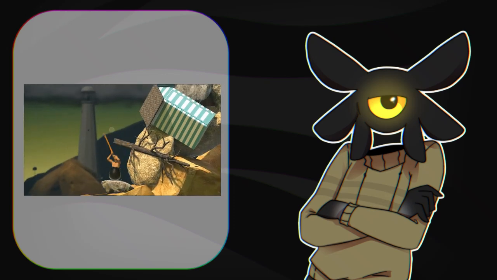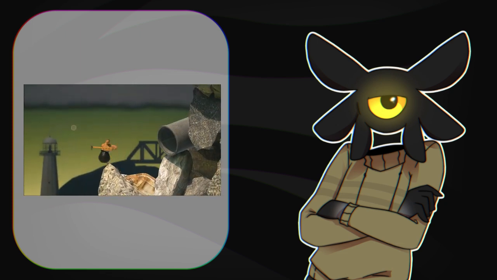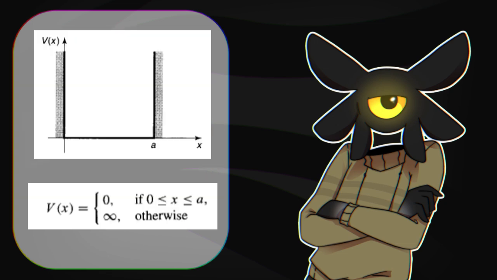Now let's shift to our quantum case. Instead of finding yourself at the bottom of an unimaginably deep canyon, imagine a particle trapped in an energy well, sandwiched between two walls of infinite potential energy. Consequently, our particle can only exist within the area where V(x) is equal to 0.